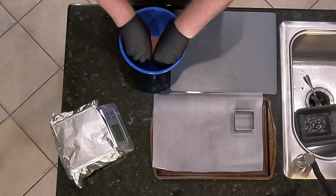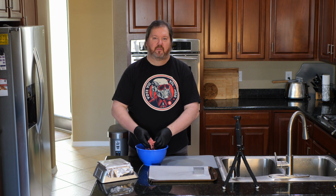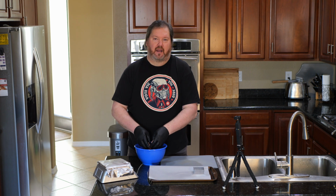We don't need the black styrofoam package again. It's nice that they made black styrofoam packages. Do you know why they did that? So you don't see the blood dripping in there and the stuff. They put the little pads in the bottom now to kind of soak that up. But back in the day, you'd pick up a thing of meat. It was in the white styrofoam, and all the blood would run down to the side. Got a little gross, apparently. You couldn't get vegans to eat that. You couldn't get them to eat it anyways. What was the point? I don't know. Personally, I don't care. I understand. Dead cows bleed.